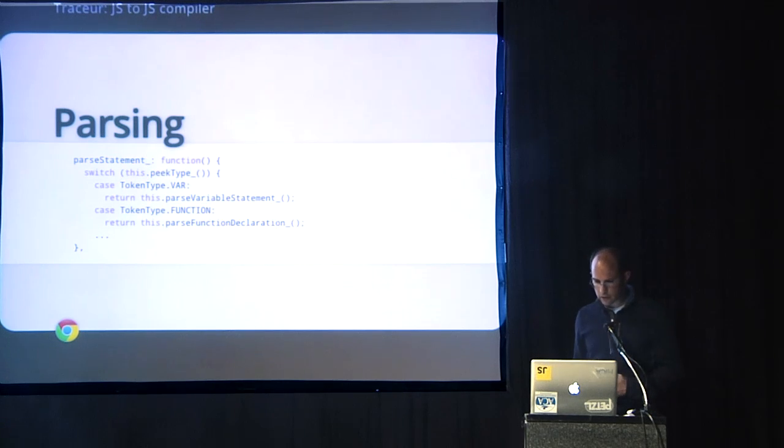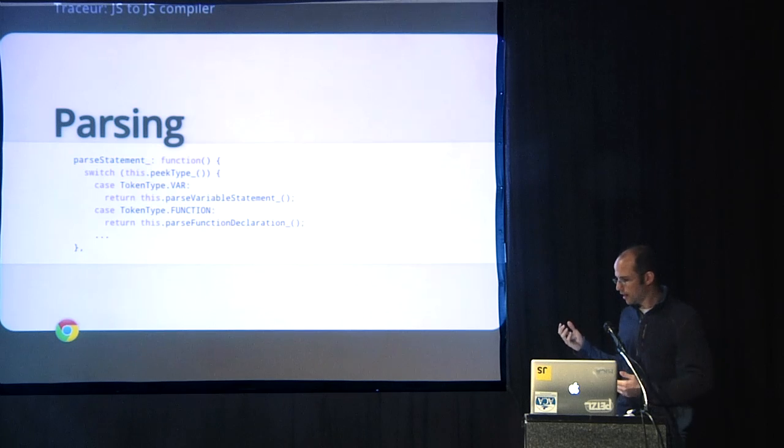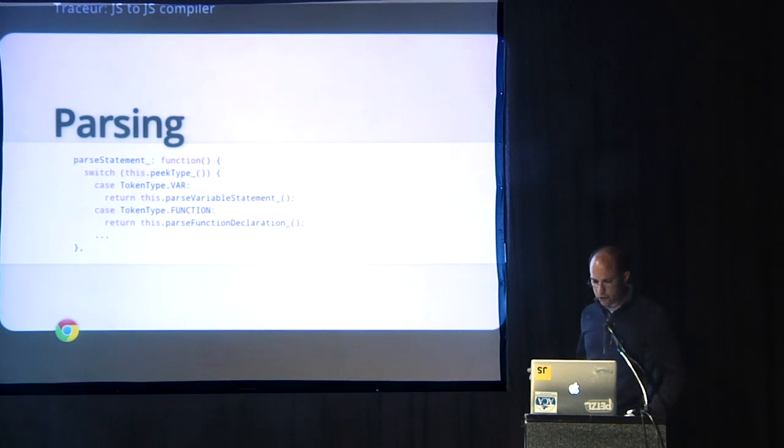So once you've got your tokens, then the question is, how do you build a tree that represents your program? So you want to have one node, say, which is a function, and the children of the function are going to be the arguments of the function, the name of the function, the body of the function. Well, first thing you do is you get your token stream, and you ask yourself, what's the next token in my token stream? If it's a var, then you parse the variable statement. If it's a function, you parse the function declaration. And of course, there's a whole bunch of other options in here. But at the end of the day, this is the basics of it.